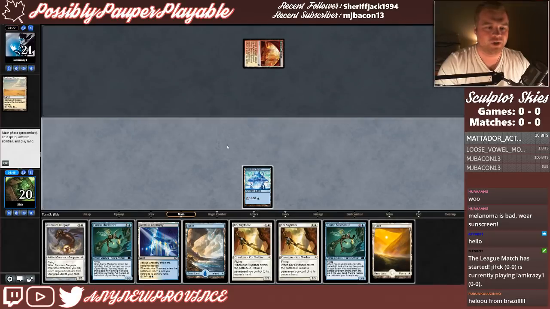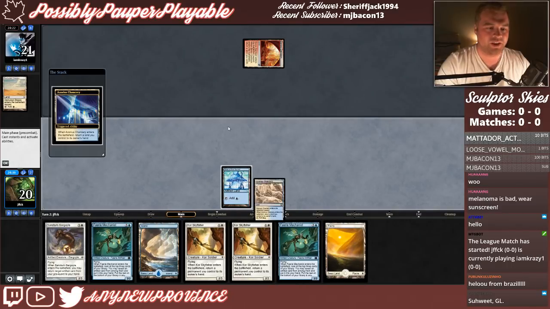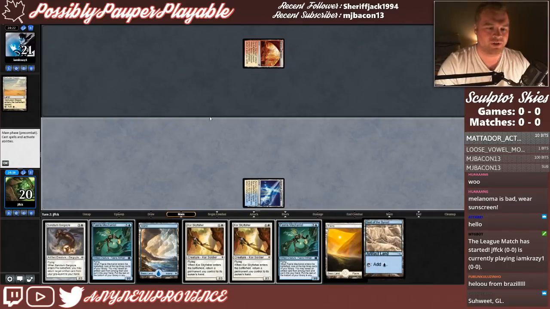Opponent's going to cycle a Secluded Step to start it off. All right. Cool. The Boros Monarch, okay. I think this game's going to be long, so I don't really want to stymie my mana production.